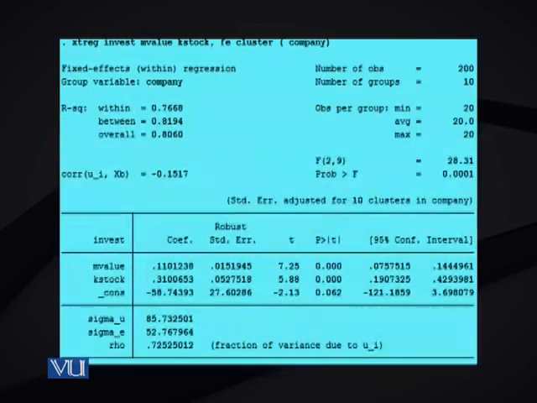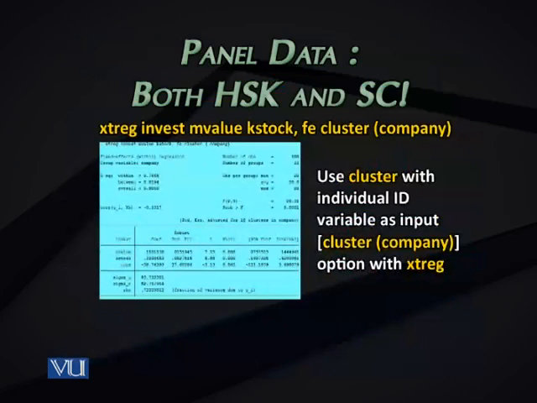So what you see on the screen is xtreg invest mvalue kstock. These are the usual dependent and independent variables that you have been using in the tests. Comma fe, this is used with fixed effect. So you need to use the cluster option also this time if you have both heteroscedasticity and serial correlation. When you use the cluster option, you need to give the individual ID variable as an input. So we'll write cluster, and in parentheses we'll write company, because this was the name of the individual. In the previous example, the individual ID was idcode, so you would write cluster idcode, but this time it is company. So the complete statement would be, as you see, xtreg invest mvalue kstock, comma fe cluster, and within parentheses, company.